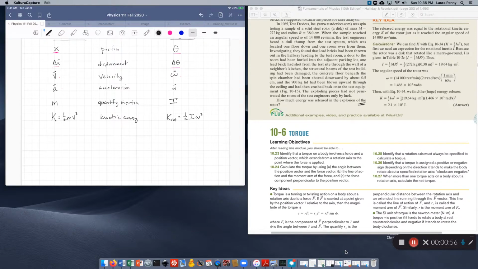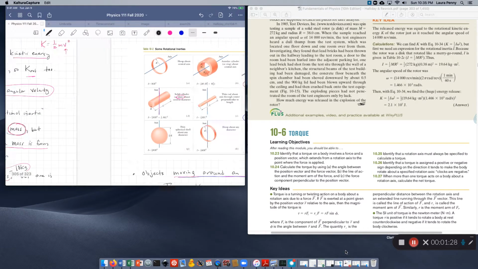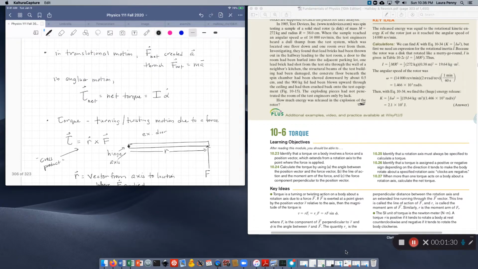And so we're just going to put these things through here. Unit-wise, just remember this is radians, and then so is this. This is radians per second squared. This is kilogram meters squared. And then this is still joules. Energy is energy. It's still got to have units of joules. So that's kind of where we are so far.